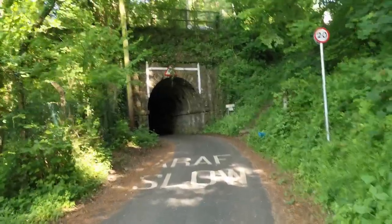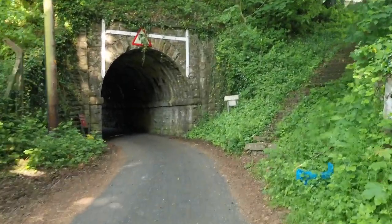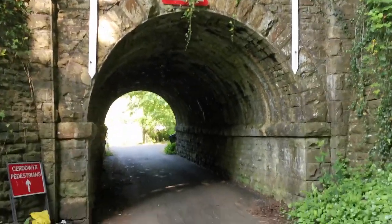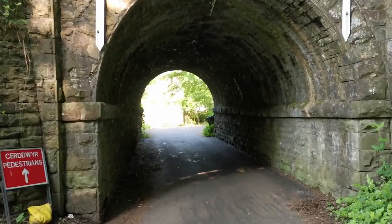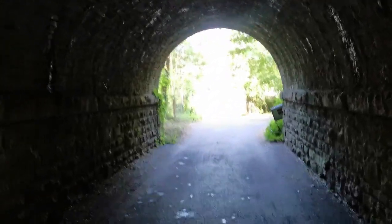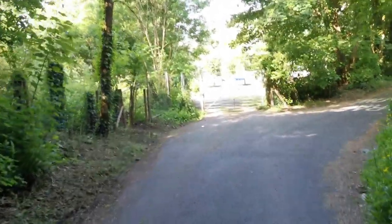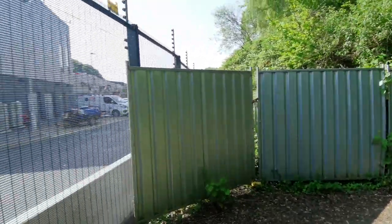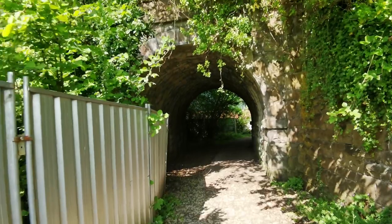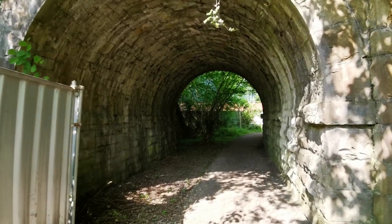We're talking about the Rumney Railway — that's up there. When I walked up it before I didn't feature this, and I think it's only fair I do, because this is a lovely little bridge. Just take a look at this — just an overbridge, the line going over the top. A really pretty little thing, so typical of so many you still find around Wales today. You'll just drive down a road and — oh, look, a bridge! Here's yet another footbridge I've just come across, and this again is over the Rumney line. A really nice little structure, in very good condition.